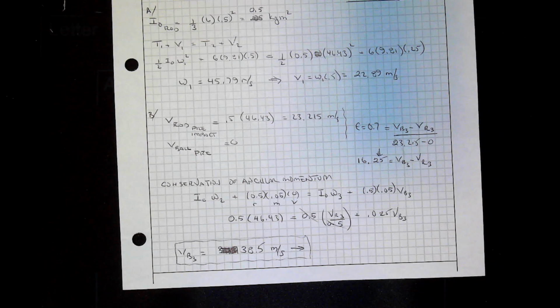All right, now because this is rotating, this is translating, but we have to use angular momentum because this one is in rotation. We cannot use this in any way with linear momentum. All right, so we're rotating about this point, so we'll go at O. That will give us 1/3. Well, we did that already, so we have IO. So the initial momentum, this is state 2 here, so this is pre-impact. So IO is 0.5, omega 2 was this given 46.43 radians per second. All right, what is the ball?